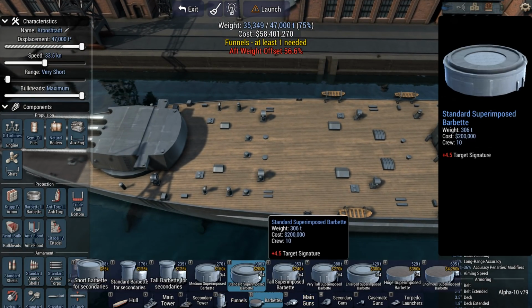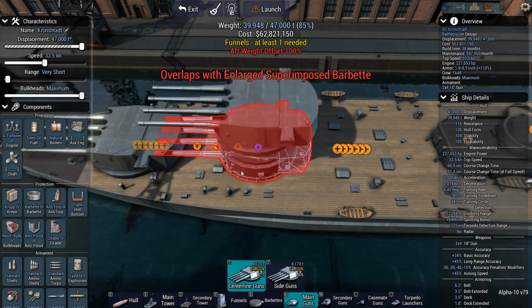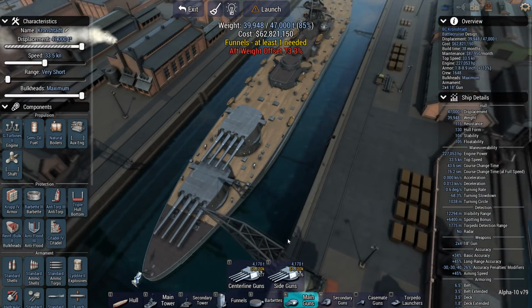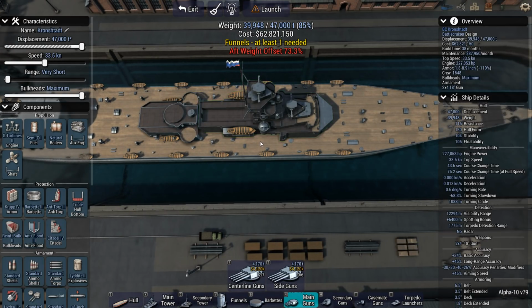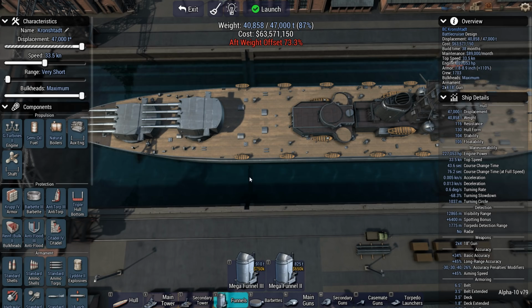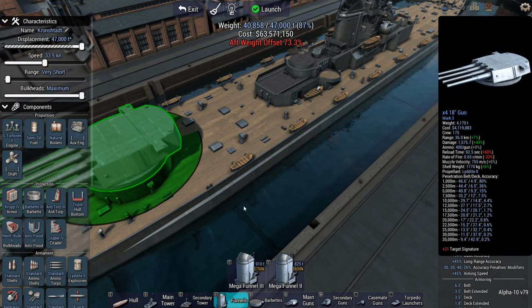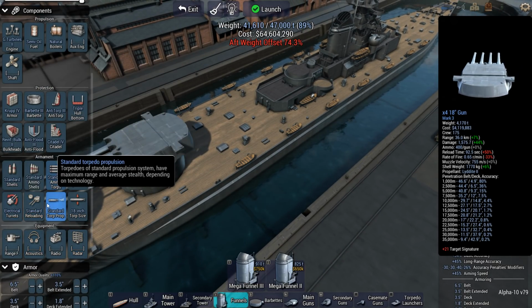Okay. 57%. But wait, there's more. There's now 73% aft weight offset. Now, I also gained some points for having the ship imbalanced port and starboard. So the more of a roll that I have, well, I'm hesitant to use the word better, but the more points I score. That's definitely an interesting way to get some points.